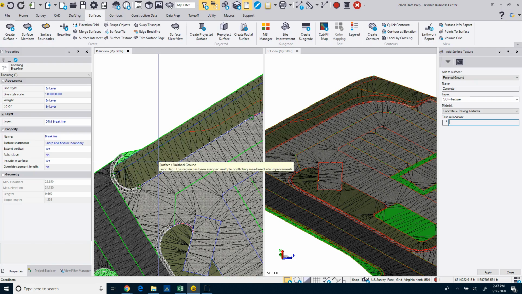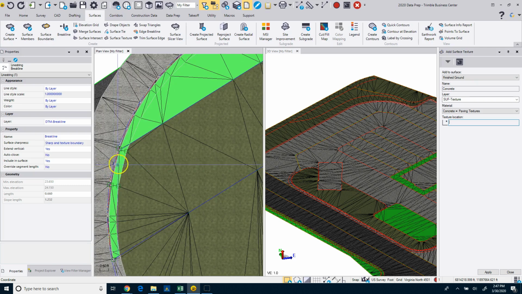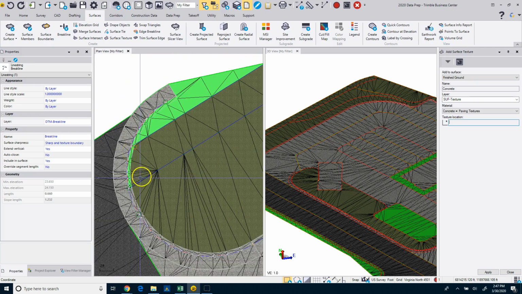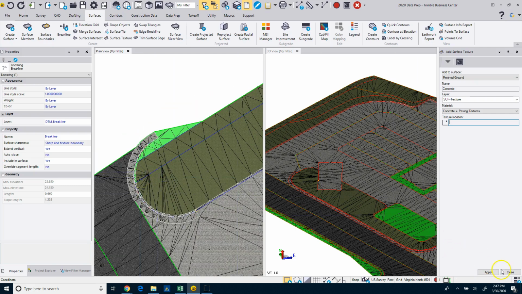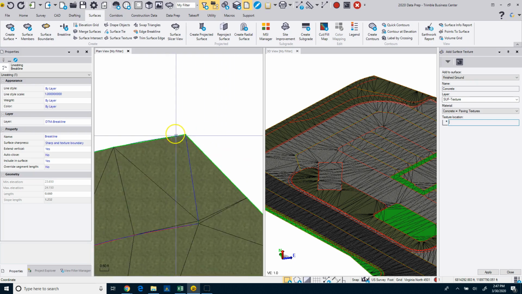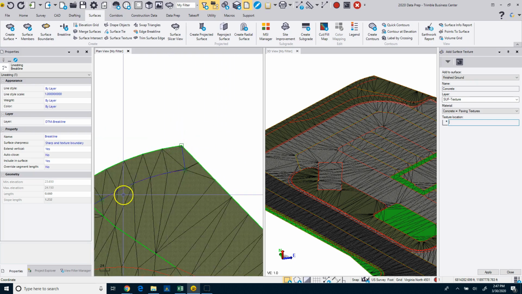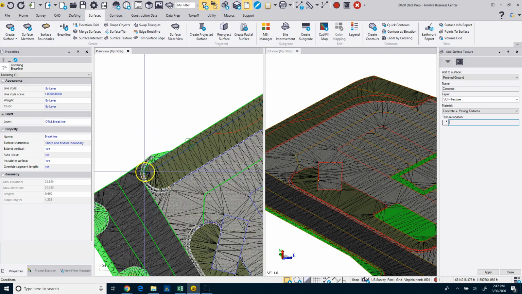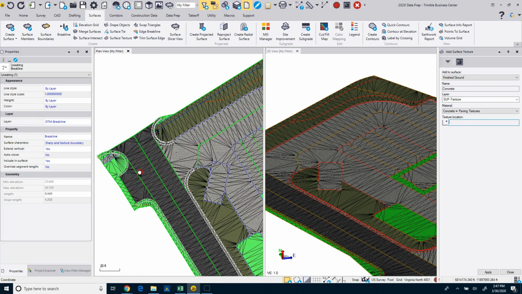So I'm going to undo, and what I'm going to have to do is figure out how to close this line here. See, it's got to be open somewhere. So I'll have to find that and figure out why that's flooding that area.